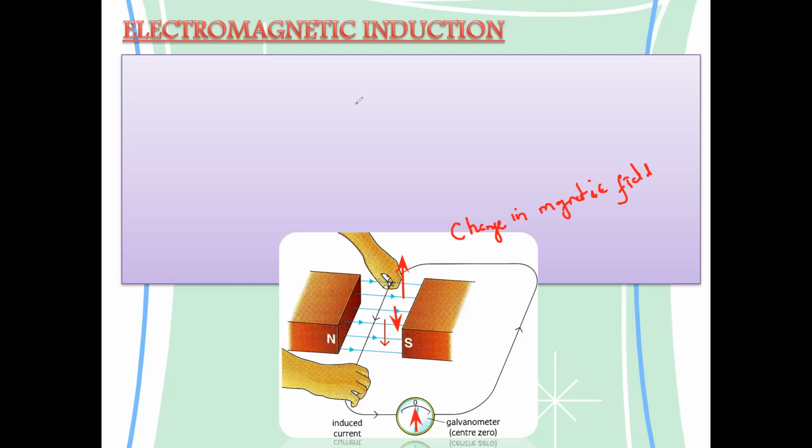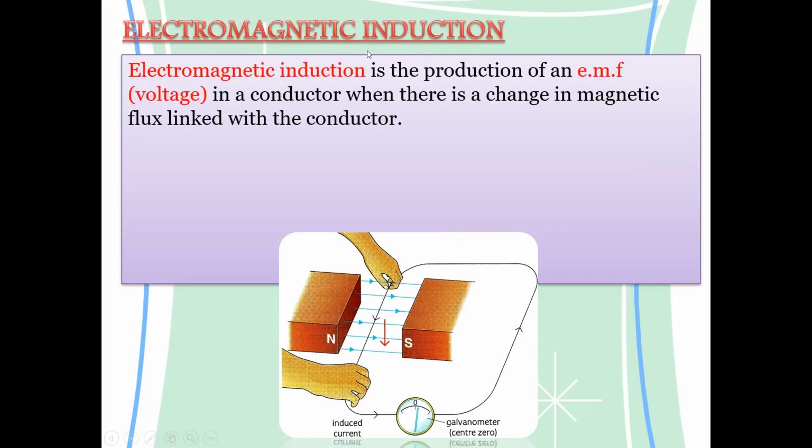So what is electromagnetic induction? Electromagnetic induction states that whenever there is a change in magnetic field, there is an induced EMF. So when we move the wire either up or down, we will observe the needle deflect either towards the right hand side or the left hand side. So whenever there is a change in the magnetic field, it will produce EMF or voltage. Without any supply, without any battery, the charges start to move because there is a change in magnetic field, and that causes a deflection in the galvanometer, or it can be an ammeter or voltmeter.